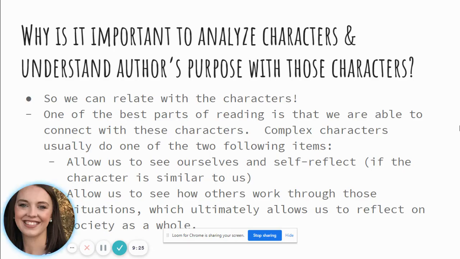That's one wonderful thing about reading, is that it gives us the opportunity to reflect on society. So a lot of the situations that happen in books are very similar situations that happen to us in our everyday lives, even if it has some different context. And you can see how the characters respond to those problems, and you can judge for yourself if those are smart decisions or maybe there are better options, and that helps you navigate society.